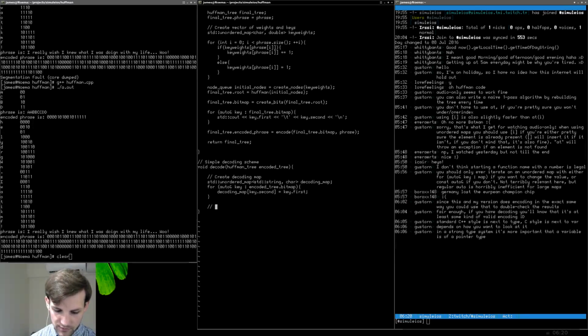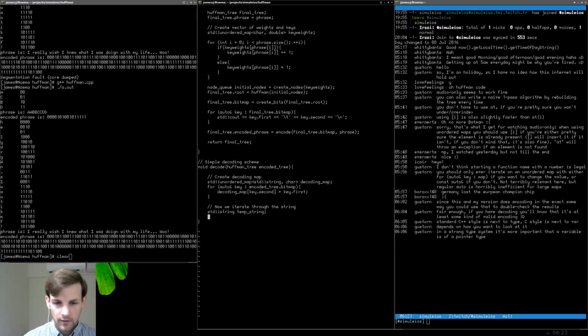Now we iterate through the string. So what we need is a temp string, std::string tempString. What are we going to do? We are going to go through the entire string, one by one, and keep adding bits.